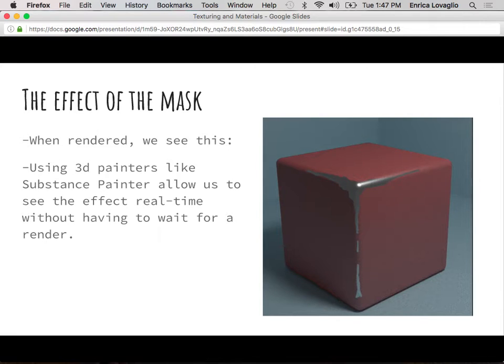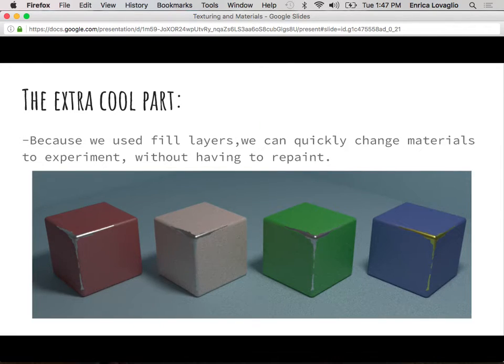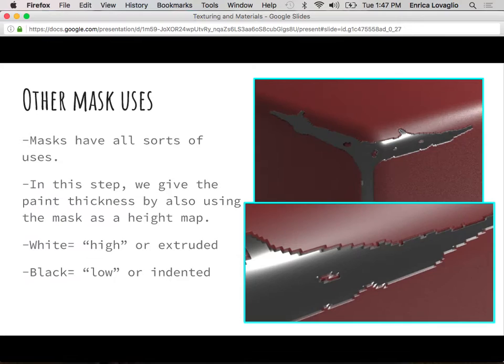It's very important that you keep the masks like that, because then you can decide, you know what, I don't like the color of it as red, but I don't want to repaint all the metal onto a white surface. You just change the color of the paint to white. Because you have masks and you're using fill images, you can just change it at will. You could change the color of the metal to gold and the color of the paint to blue. I'm taking up a lot of time here.